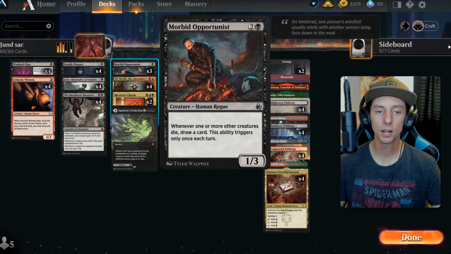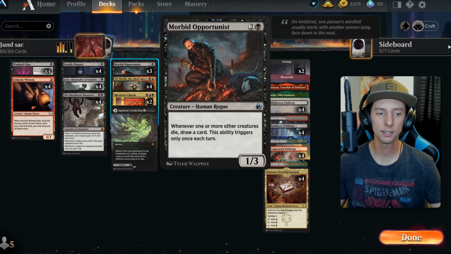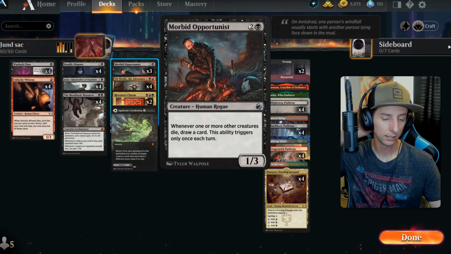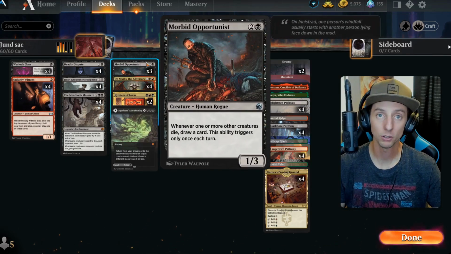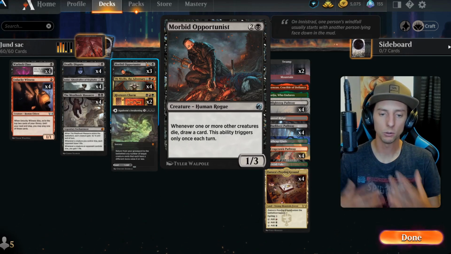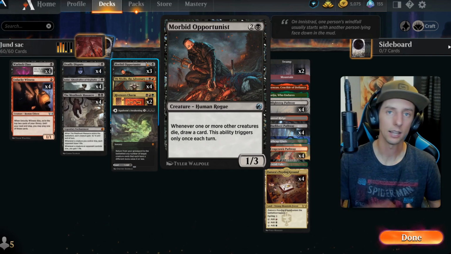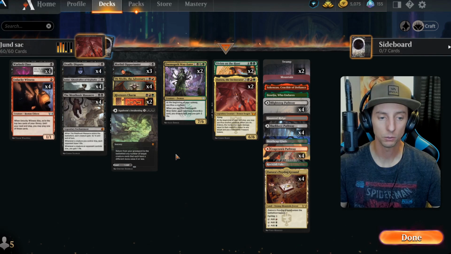And then we've got Morbid Opportunist, which is going to draw us a card every time something dies, which goes really well with the sacrificing, especially when Nixilis comes down and sacrifices, let's say, a 2/2, and Morbid Opportunist just happens to draw us a card because of it. So there's going to be a lot of passive value over time of drawing cards, gaining life, dealing damage, just from sacrificing your own cards and doing things like that.